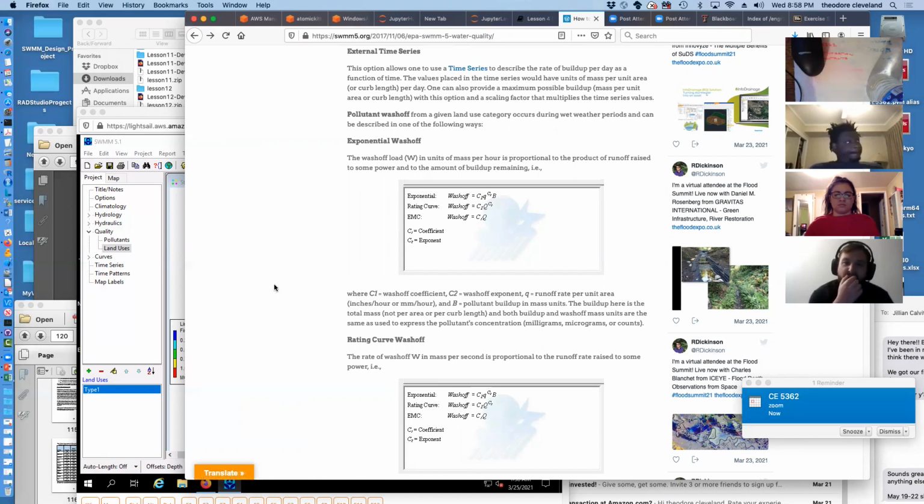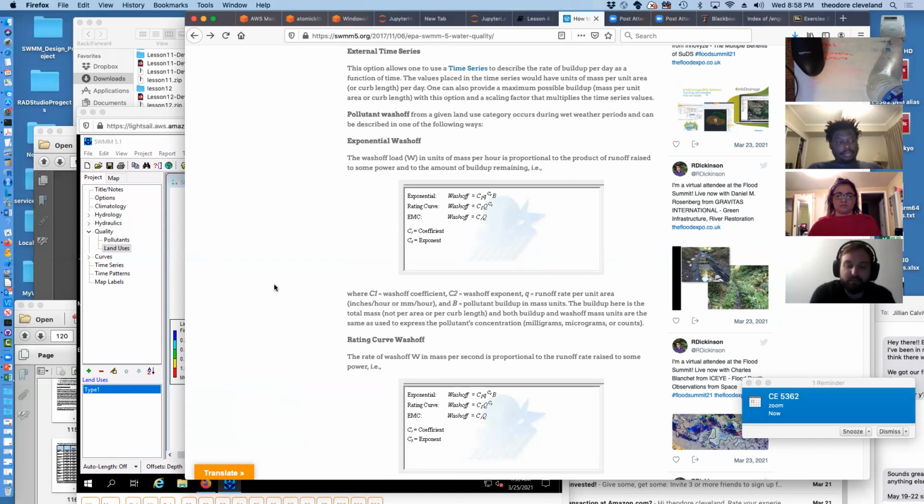So visualize, if you will, the pollutant is a bunch of ping pong balls that have collected on our watershed. A lot of ping pong balls, a whole bunch, enough for all the ping pong players in China to play simultaneously for weeks and not have to go chasing after a ball that they miss. Okay, a lot of ping pong balls. And it starts to rain on our watershed and the water runs off. And as it runs off, it floats a few ping pong balls per minute with it.